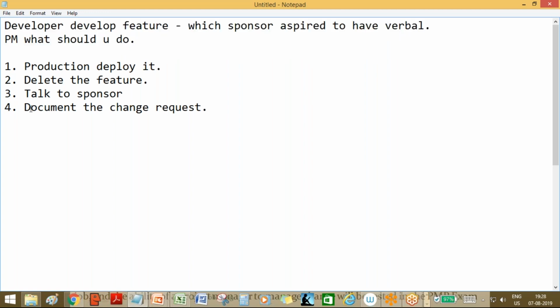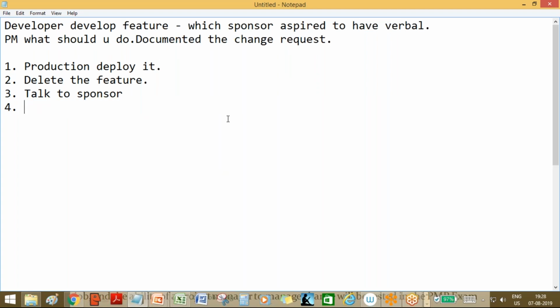Do the first step. If the question is saying that the change request is documented, what is the second step? So this is documented the change request. Okay, this is what is the second step now? One of the options will be find the impacts or find the options to cater to this. So this is the answer. Okay, if this is also given, then find the corresponding impacts. Find the impact to scope, schedule, cost. That is the third step.